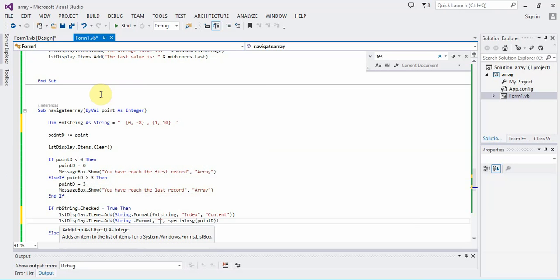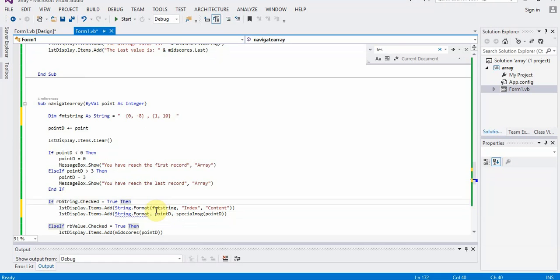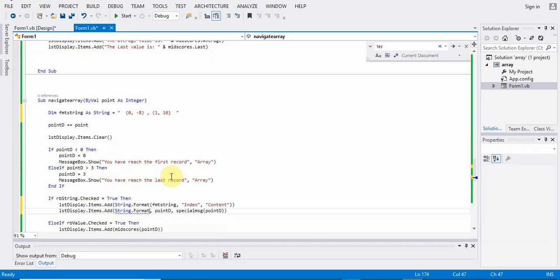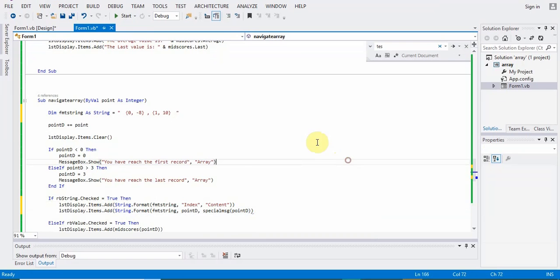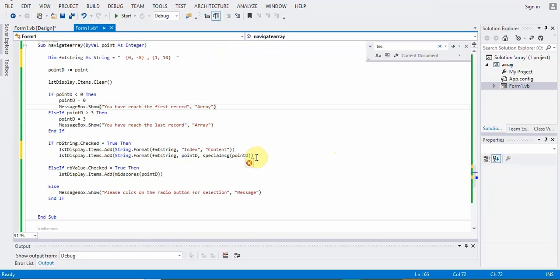The first one is the index, this will be {0}, and the second one will be the content. Format string, fmt string. So basically, hold on, 1, 2, 3, another one.